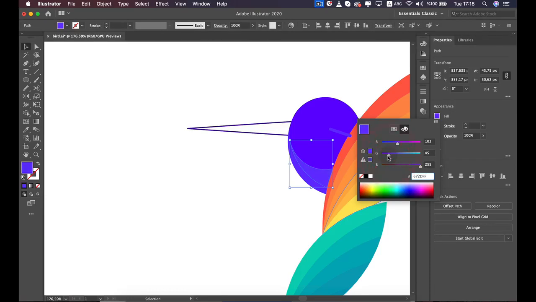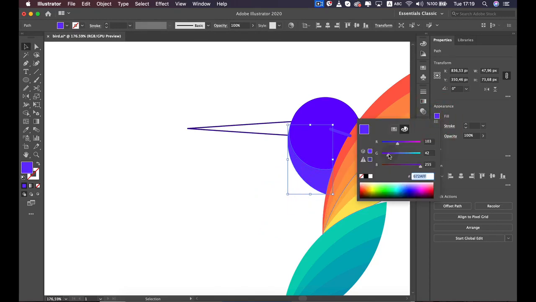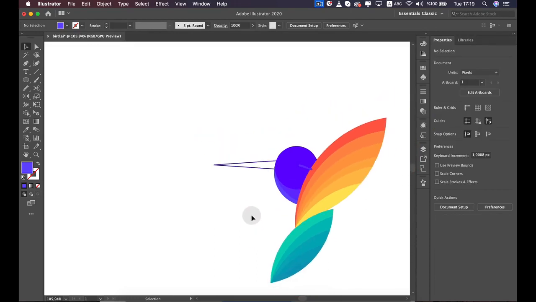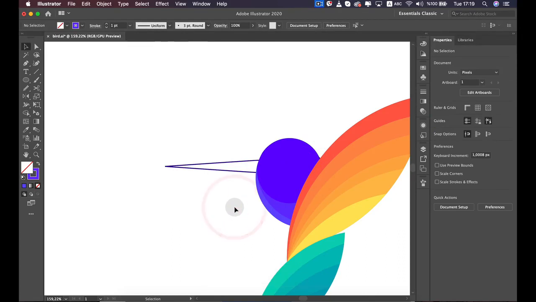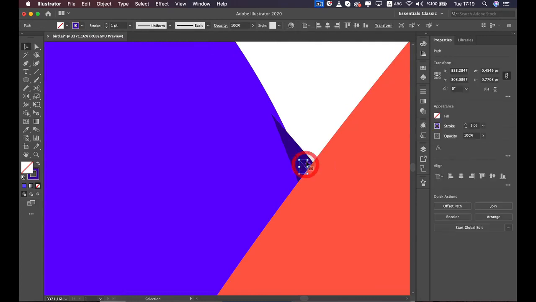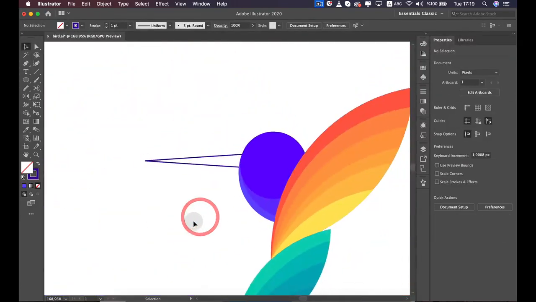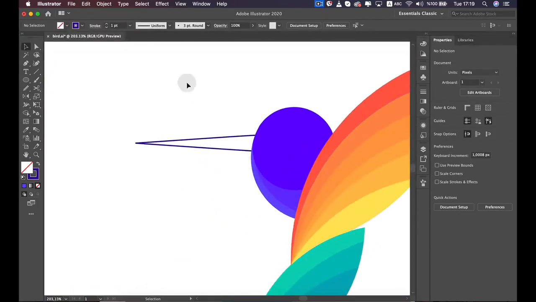Actually, I'm going to make this darker and this part lighter. We're going to change these colors later. And as you can see, we have an extra line over here. I'm going to remove it. And there is another one over here. I'm going to remove it. Click on it and delete. Okay, it was not one part, it was around 3 parts together. So now we created some shades for the head.